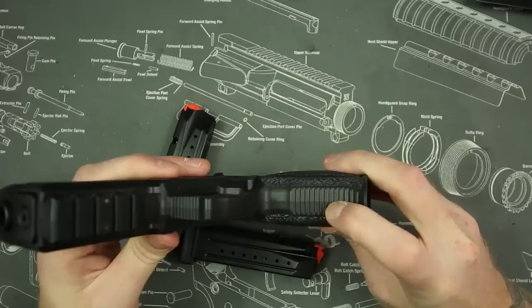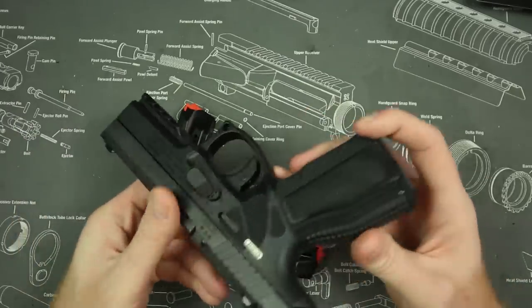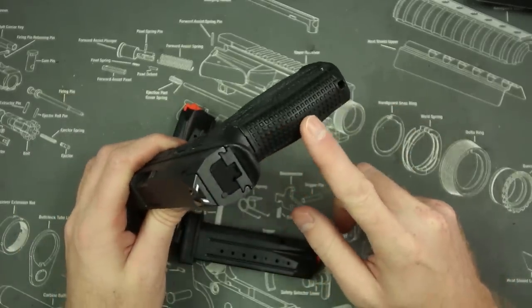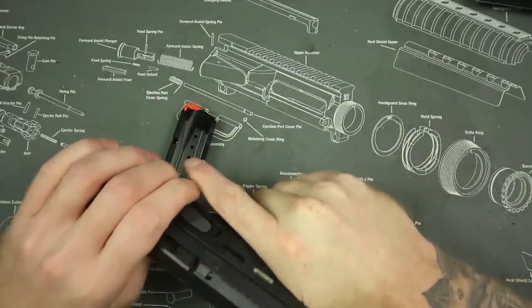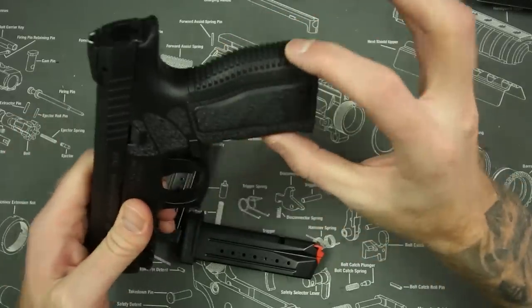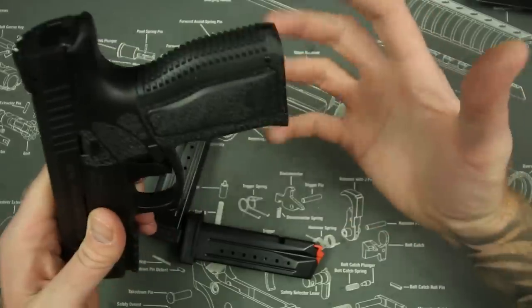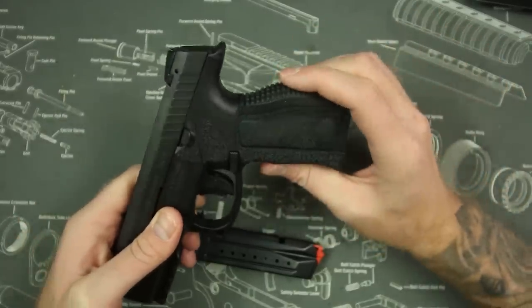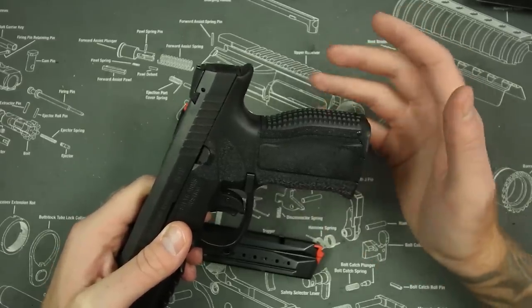The checkering on the front of the grip is not nearly as good. Personally, I would stipple that. And on the rear, you do have some pretty good frag pattern checkering, although it does slip around a little bit. And I actually have a tendency to use this a great deal on my gun for recoil control, just the way I grip the gun. So the grip is really well done for most people, but maybe not necessarily my cup of tea.